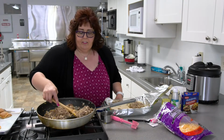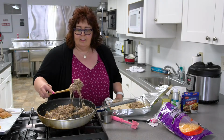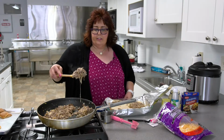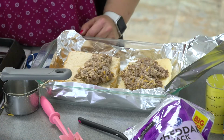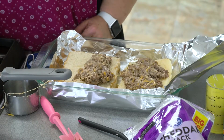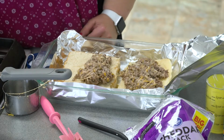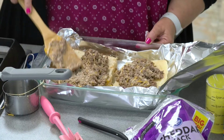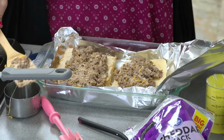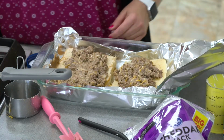We're going to pop them in the oven for 20 minutes. But really, everything in there is cooked, right? So we're just basically setting them into the bun and warming the bun up a bit. Oh my heavens. Look how much cheese I lost.